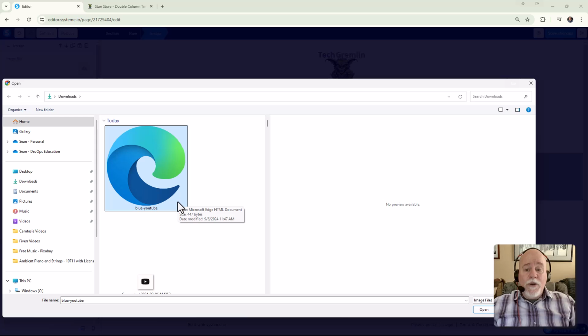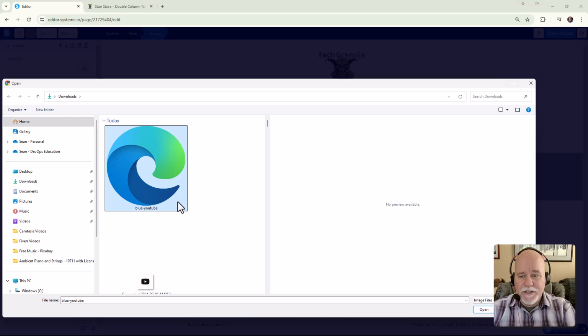You might look at this and go, what's going on here? With SVG files, they don't give you a way to look at them on your computer and see what they look like with the built-in file structure. So right now it's set to an SVG file typically opens in a browser. Okay, and so the default browser right now on my computer for SVG files is Microsoft Edge, and that's why you're seeing this. So with SVG files, this is how they look, all of them. And so you might be going, oh, what's going on there? It's okay. So we're going to click on open.